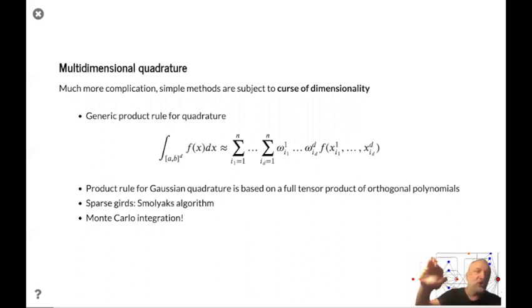It's definitely increasing in the number of dimensions, but it's increasing polynomially. So there's still a curse of dimensionality, but not in an exponential sense. You would still have problems solving very high dimensional integrals with Smolyak grids.